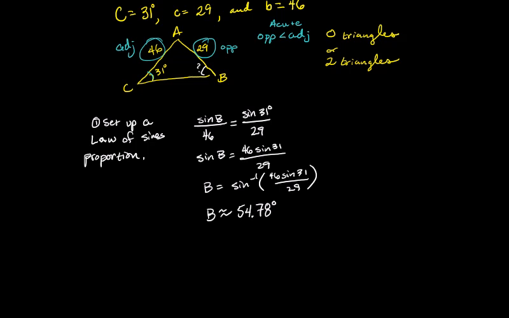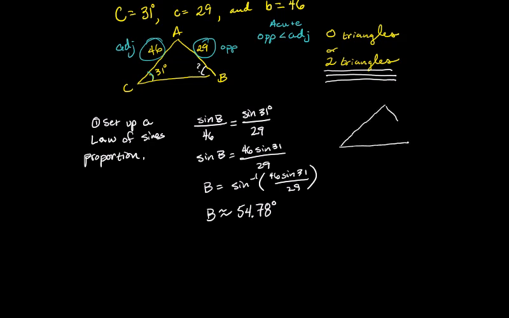Okay, so what does that mean, right? Well, that kind of goes with this. My picture looks gross, but you're saying, okay, 54.78, not drawn to scale, but it seems like it would go right there. That seems okay. But that means there's actually two triangles. Since we found an actual angle for B, there's not no triangle, there are actually two triangles. So let me give you a picture of your two triangles. The first one that I drew is kind of a good sketch of it.